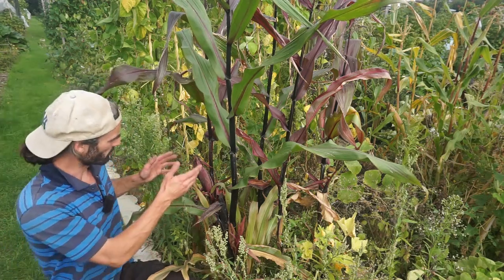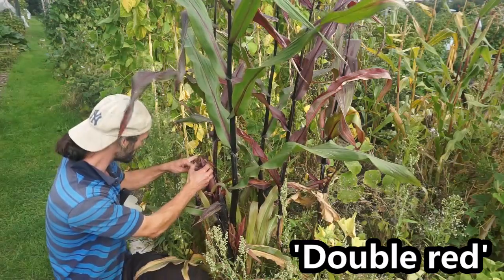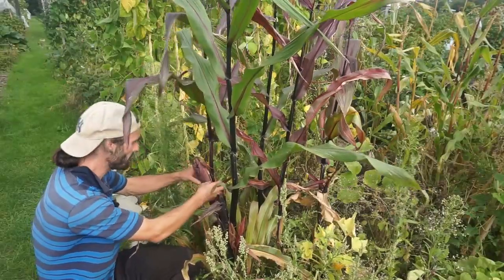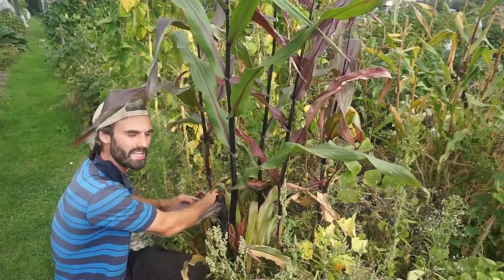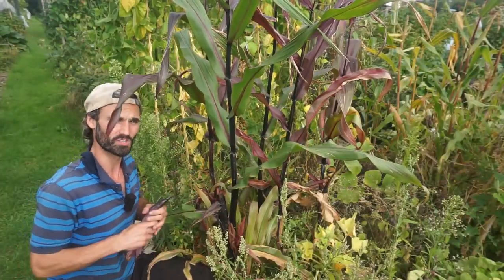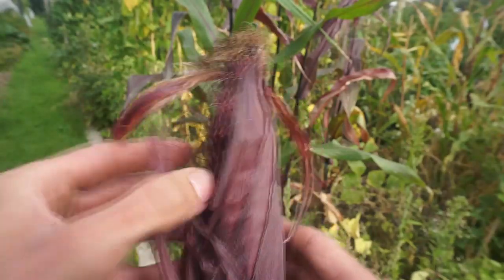So down here I've got a variety of red sweetcorn. This is double red. So we're going to pick one and we shall see just what this looks like. Now it might not quite be ready, but either way it'd be very interesting. If it's not quite ready yet, boil it up anyway and eat what's there. But they generally need a longer growing season than say yellow sweetcorn. So we'll just look inside. Let's have a look at it.